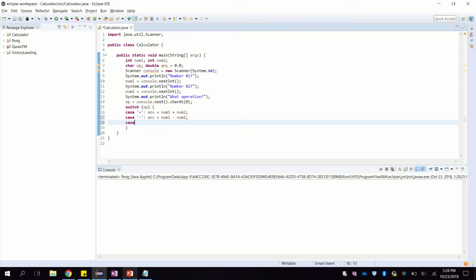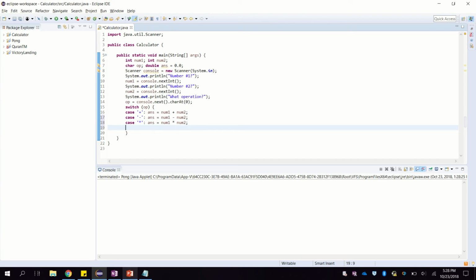So next case, let's do multiply. This star is multiplication in Java, equals num1 times num2. And remember, you can add anything you want to this.